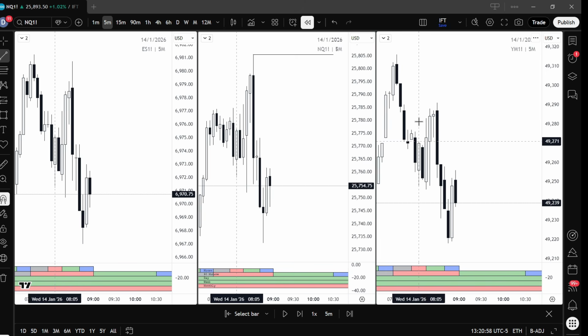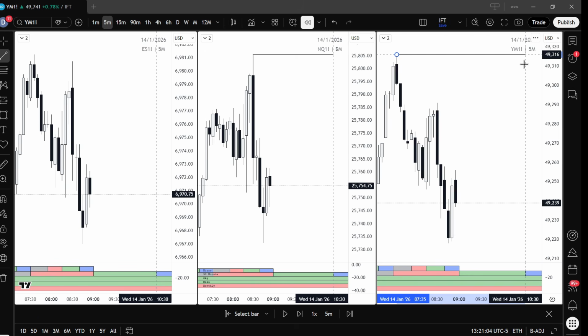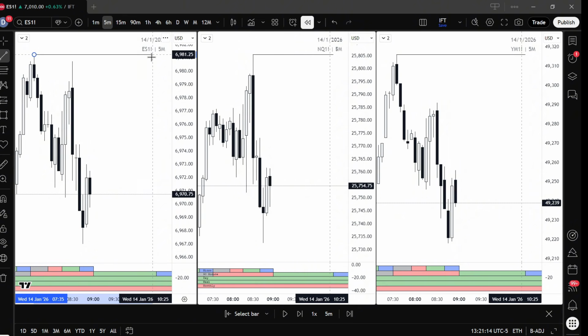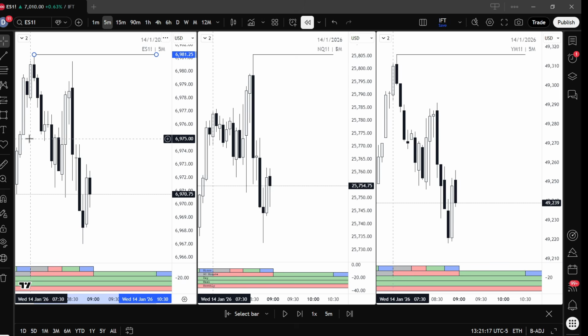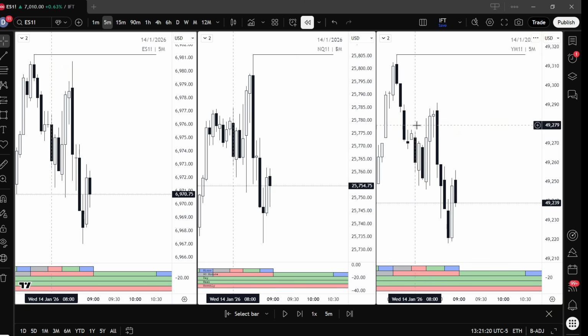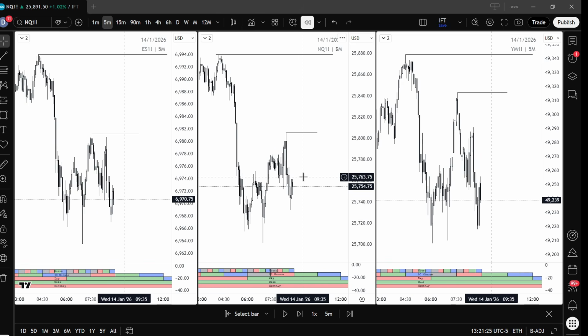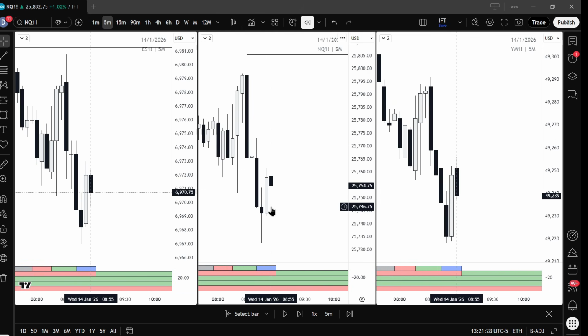And keep in mind, guys, this model is from 9:30 all the way to 10:30. It is a 1-hour trading window, right? Right, so we've marked out the highs of the 90-minute cycles, right? So once we have this, we're going to fast forward towards 9:30 to see what's going to happen.